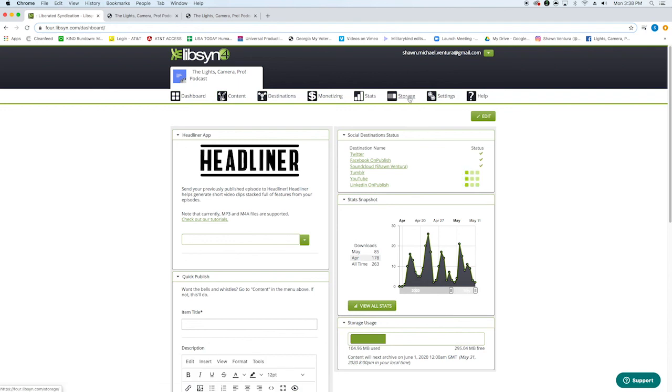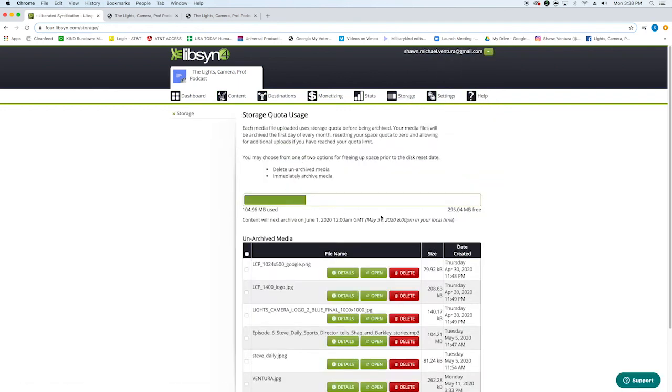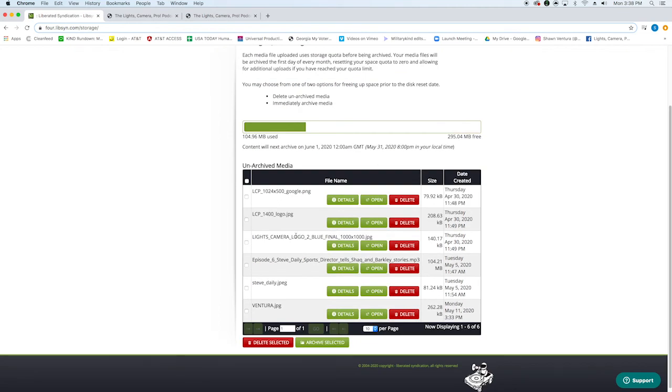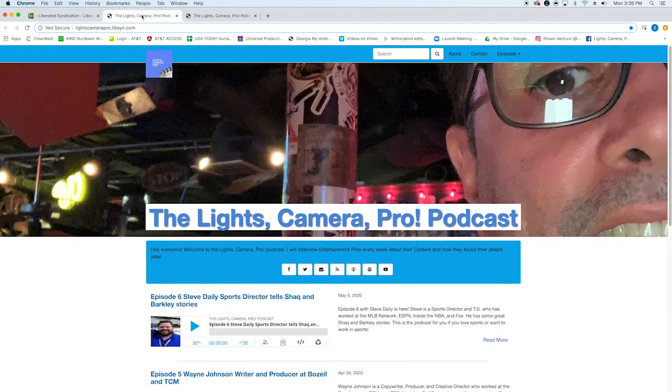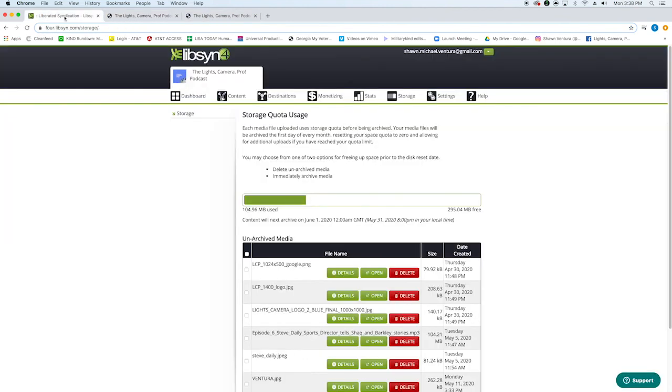Storage, you just have to know, because if you go over your storage, you have to go to the plan higher. So try and kind of like even your images count for storage. As you can see here, I've got a podcast episode and storage. So, I mean, you want to keep it under your, I think I have 400 megs a month. So try to keep it under there. If you go over, you're going to the next plan up and paying another $10 or something. But if you go over, you go over.